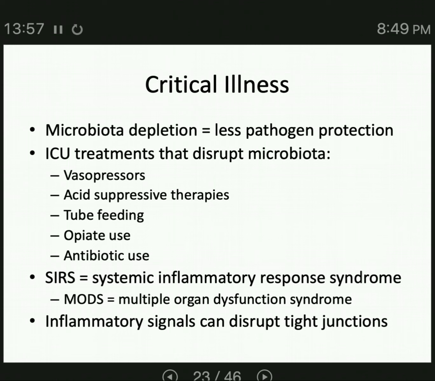These are still ideas that we're exploring. We're trying to figure out the mechanisms. But the more diverse your microbiome, the less prone you are to SIRS, which means you are at less risk of sepsis, of death from sepsis when in the ICU. And it's not that you can always avoid antibiotic use, because if someone is in the ICU because they've received a surgery, obviously they need to have antibiotics.